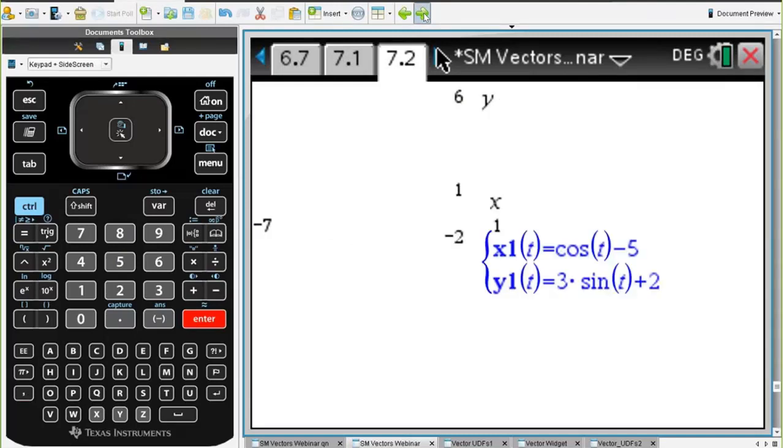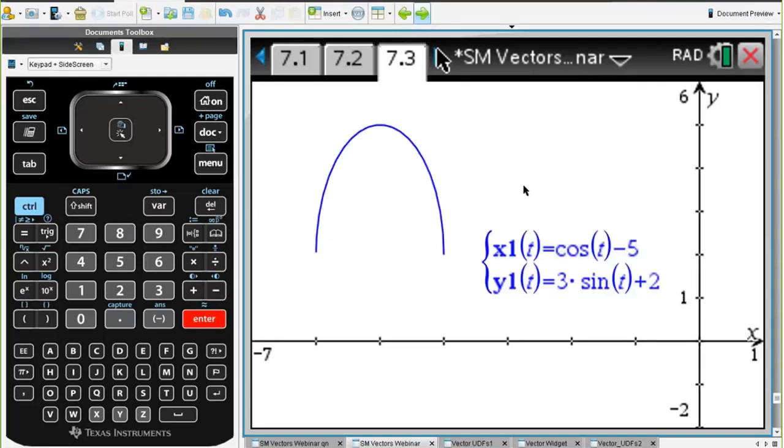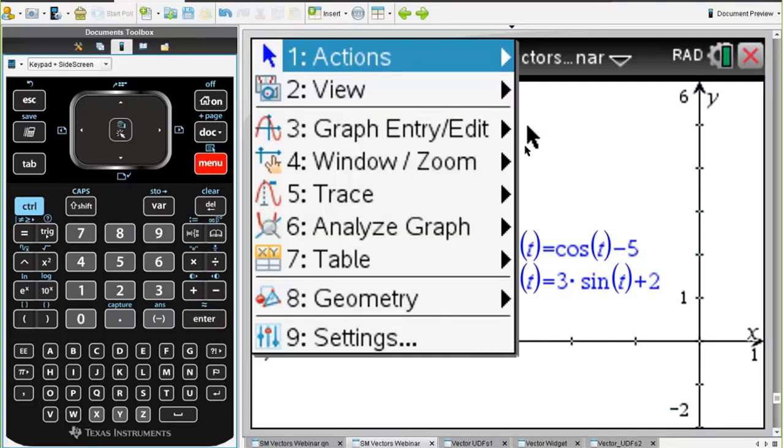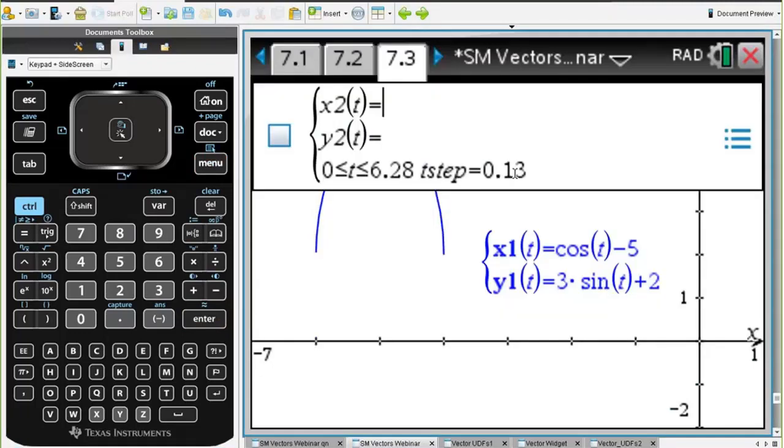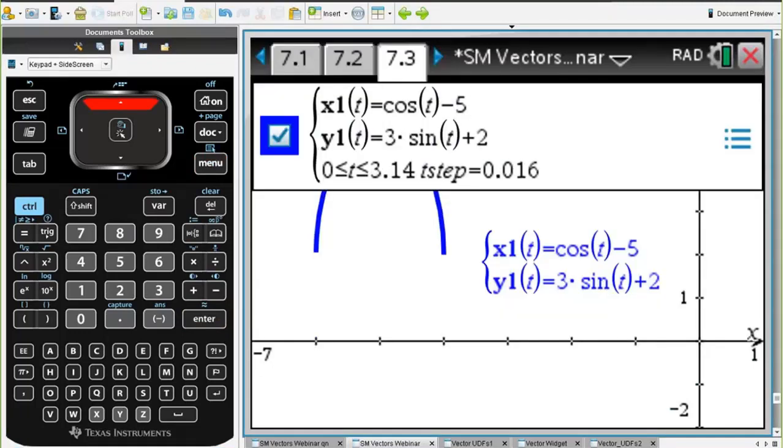And we can put them in. The one thing I did want to say that some people may not know: when we put in the functions, we go graph entry edit, and it's up here at parametric when we put them in. If I go up here, I type them in. Just be aware of the scale, the domain, and just be aware of this scale. Sometimes if it's not small enough, you'll find that the 2 endpoints of the graph don't match up where they should. So make that rather small, and you won't have that issue.